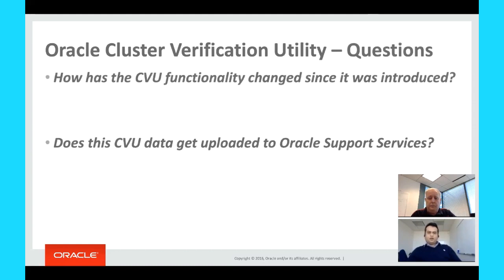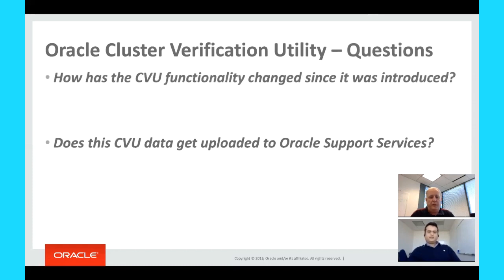So by default, we do not automatically upload any CVU information from the user's environment. But TFA, for example, can collect all the CVU collection and upload it if support or the user opts to. So it's basically up to the user when they want to upload the CVU collection or CVU reports to the SR. At the same time, TFA would by default collect these reports from the Oracle base.